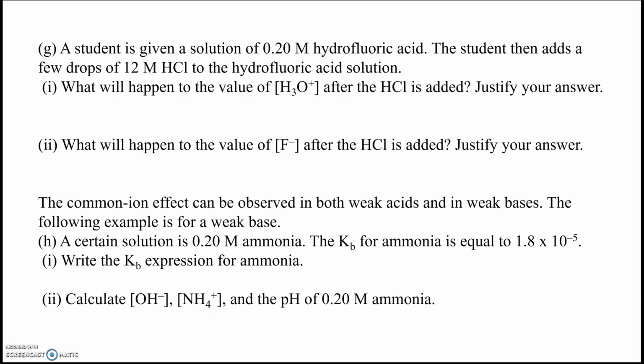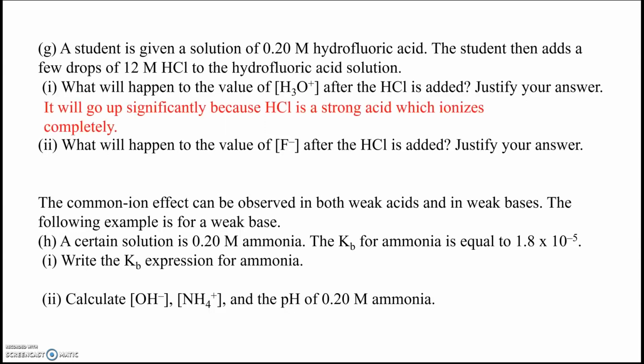All right, next problem. A student's given a solution of 0.2 molar HF and then adds a few drops of 12 molar HCl to this HF solution. The question is, what's going to happen to the value of H3O+ after we've added the HCl? Well, it's going to go up a lot, right? HCl is a strong acid, and at 12 molar is a very concentrated strong acid. So H3O+ goes up remarkably.